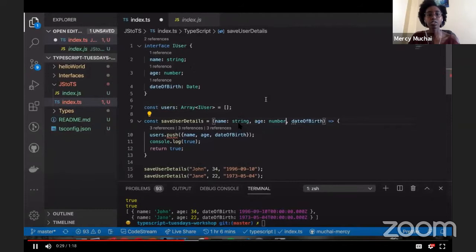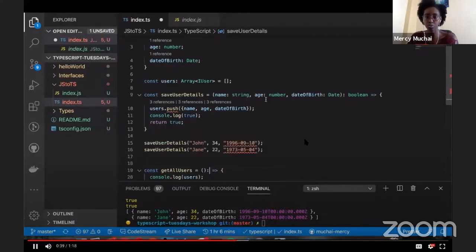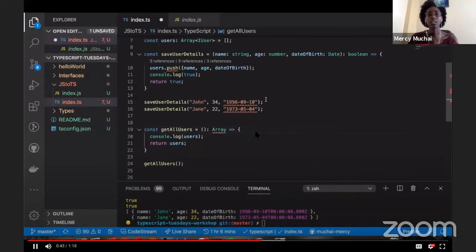Then I'm going to give my arguments here types: string, number, and date. Then I'm going to define the output of this function. The output is a Boolean, as you can see in line 12, it returns true. And in my get all users function, we know it returns this array, so we can define the output as exactly that, the array of user.